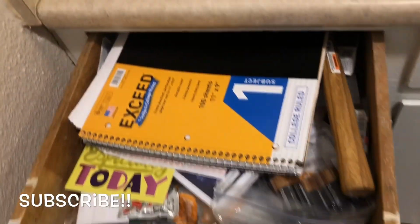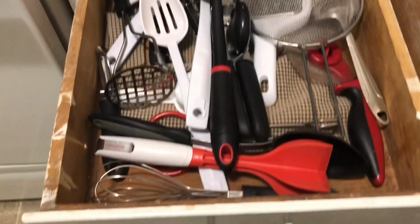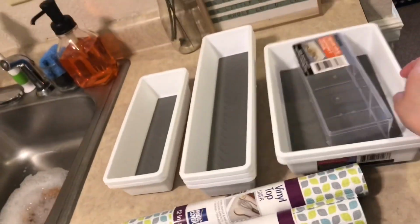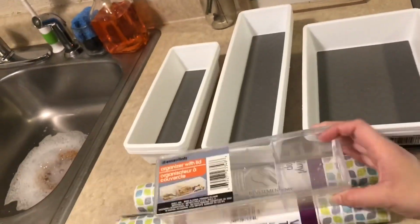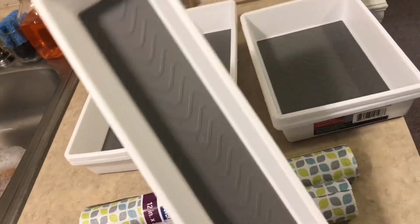In today's video I'm going to be sharing with you guys how I decluttered and organized our kitchen drawers. And as you can see, the junk drawer was in need of some major decluttering. So to organize our kitchen drawers, I went to our Dollar Tree and purchased some organization items, and everything that I used was under $10. So you definitely don't have to spend a lot if you're trying to organize your drawers as well.